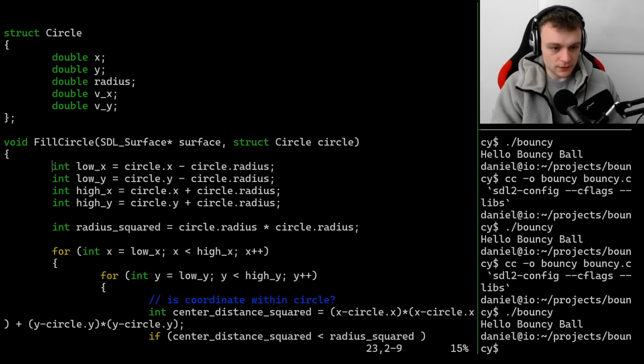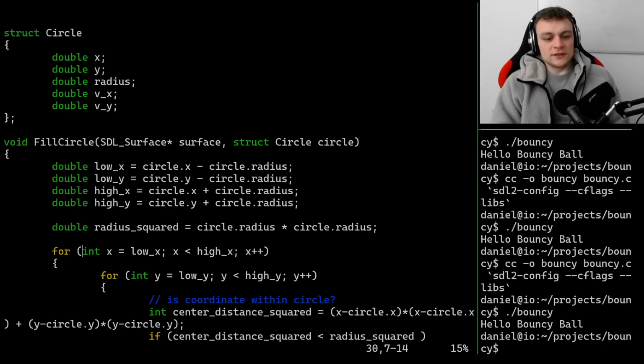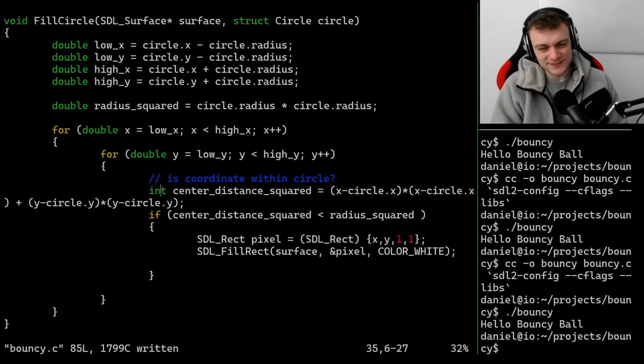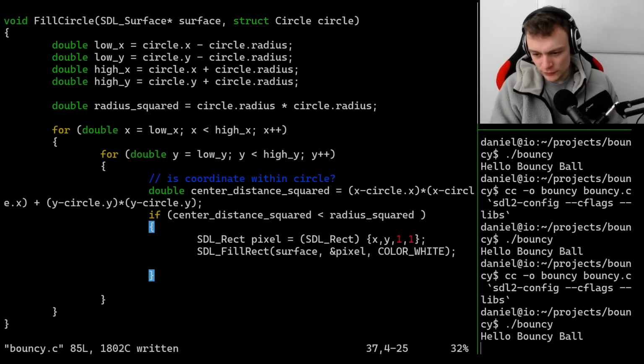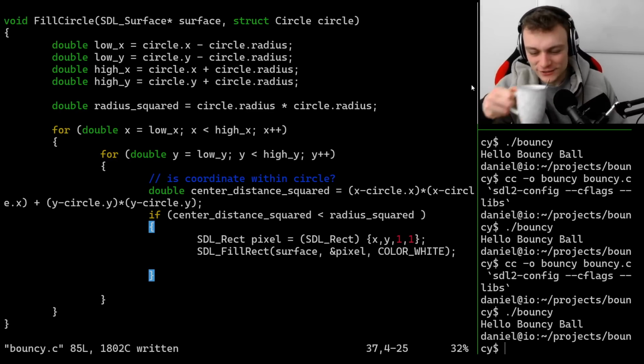So, x is going to be a double. This is going to be a double. This as well. This as well. Now, the looping has to be done over integers, I think. Or can we just do doubles here? For double x, y. This looks a bit odd, but let's just try and see if it compiles. It compiles. And it works. Okay. Great.